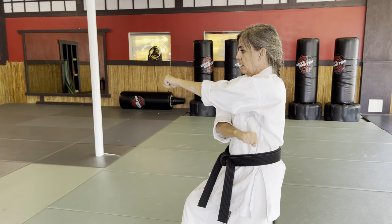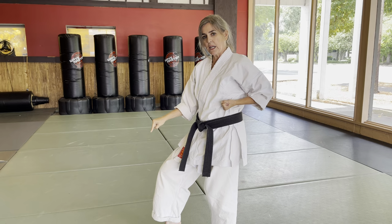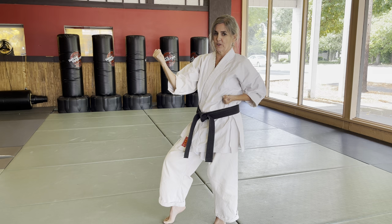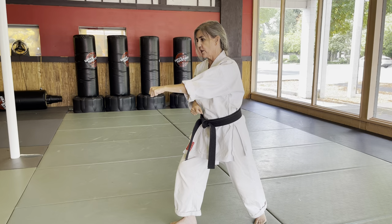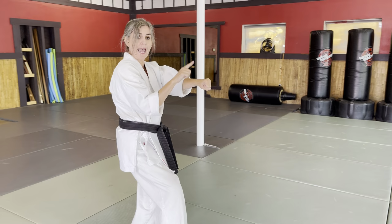Then this is awkward. You're front kicking with your front foot and punching. If you don't do it right, it looks really dumb. So you have to make sure you keep your balance so you can kick and punch, plant, then you're stepping all the way through, knife-handing with your back hand a fist.